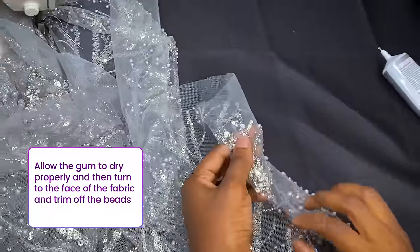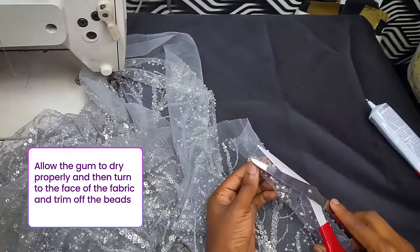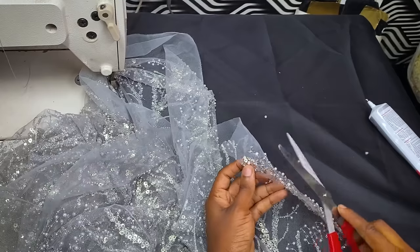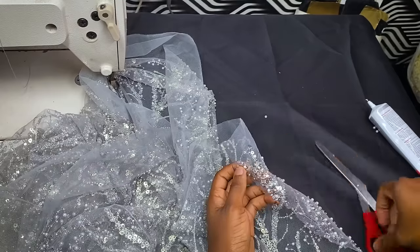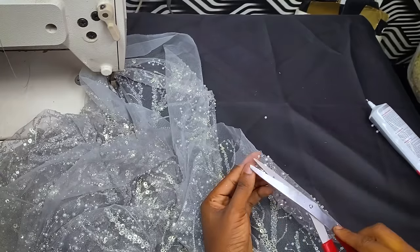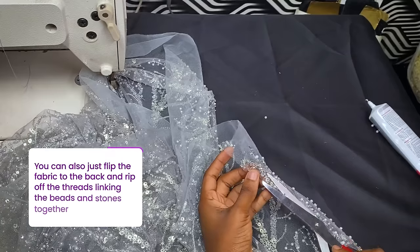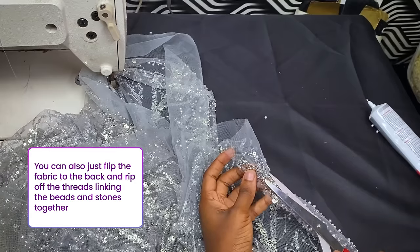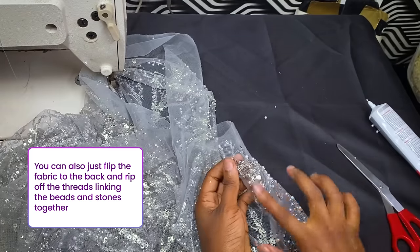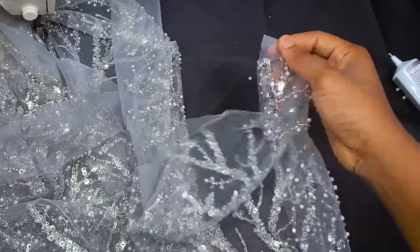Bear in mind the parts you are going to be sewing on. Leave your seam allowance and stop before your allowance. After I do that, I go to the front of my fabric and trim — I can now conveniently trim off the beads in the seam allowance area. That place will be free for me to sew. I'm not going to lose the other beads because I've already stopped the shedding. Just trim as much as you want to trim, and that's it. I've already stopped the beads — I'm only going to lose the ones in the allowance I'm not keeping.